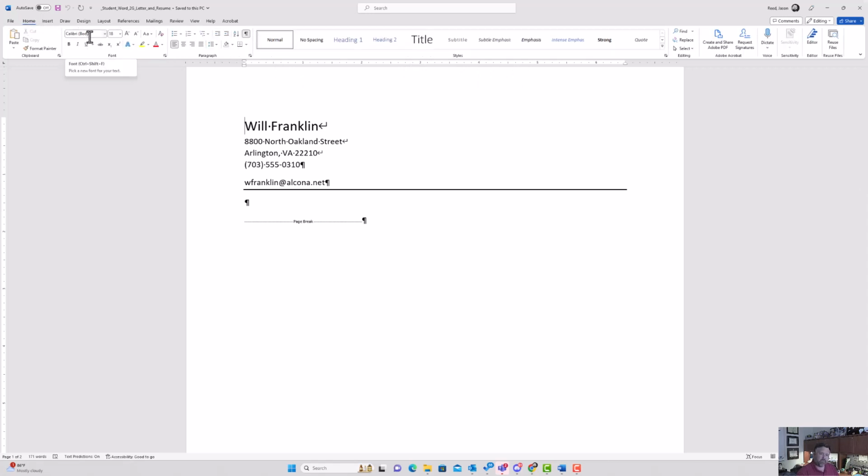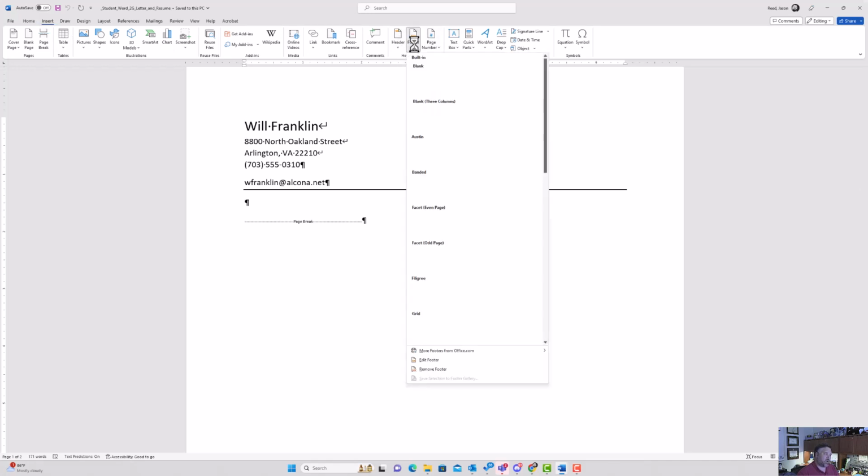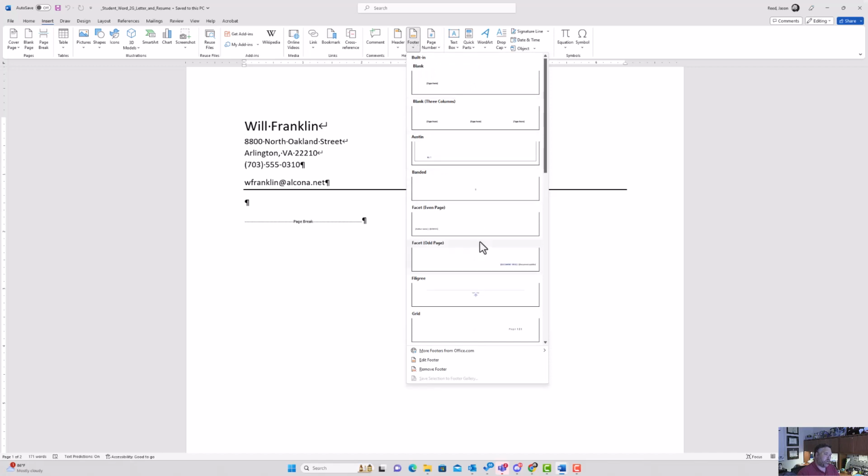And then I'll go ahead and go back to the Home tab here and we'll start off. We've already downloaded our file, so we're done with step 1. So for step number 2, we need to add our file name to the footer. So let's go ahead and go to our Insert tab. Anytime you want to insert something, it's usually under the Insert tab. From the Insert tab, we'll go to the Header Footer grouping. Click on the footer icon. We'll scroll down to Edit Footer.